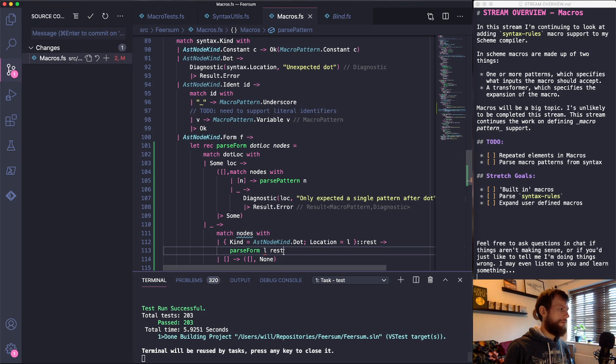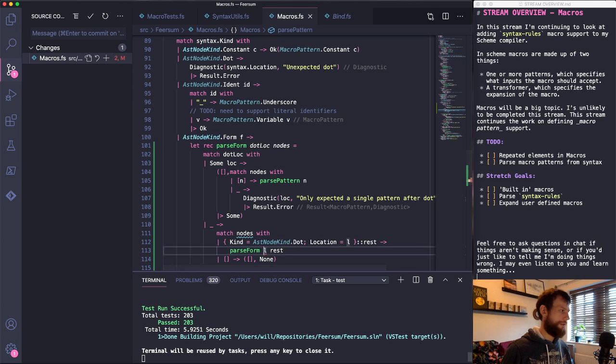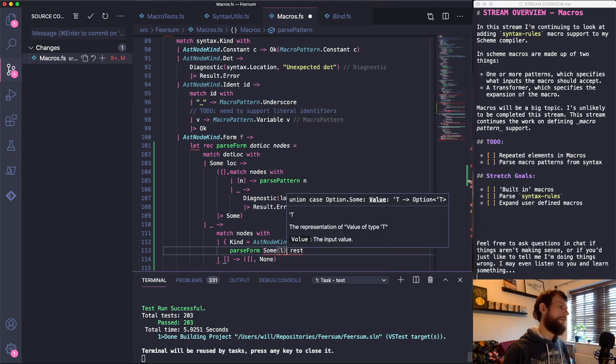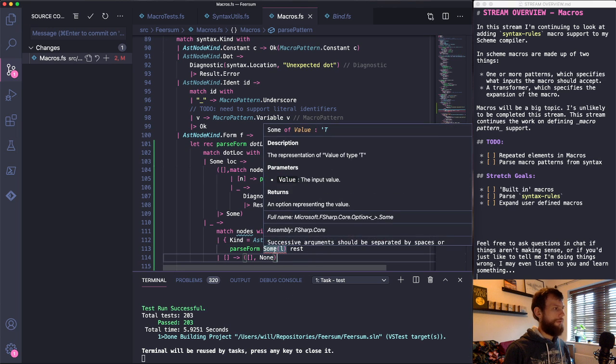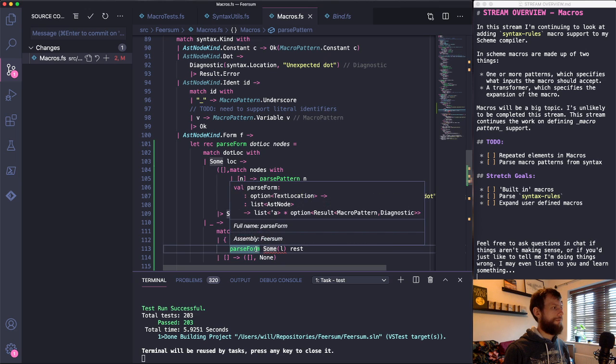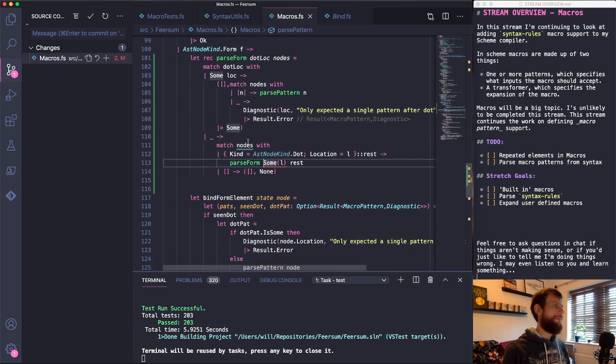And what are you upset about? Expected to have text location. Okay, so that just needs to be some. So we pass it down, and there was nothing, we've bottomed out.